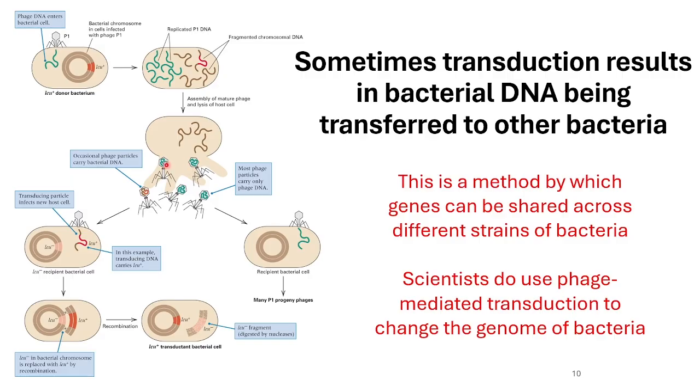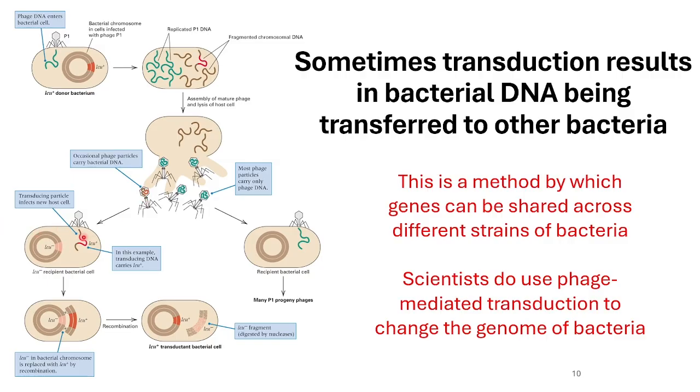So, of course, for those that took up the phage DNA, they go through and they do the same thing of creating more progeny phage. But these kinds of bacteriophages that have taken up bacterial DNA, they could be carrying genetic information. And in this case, what we see is that there's a gene for producing the amino acid leucine on this little fragment that is now packed into this DNA, and into this bacteriophage.